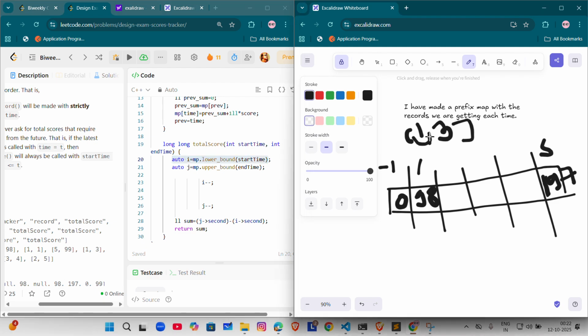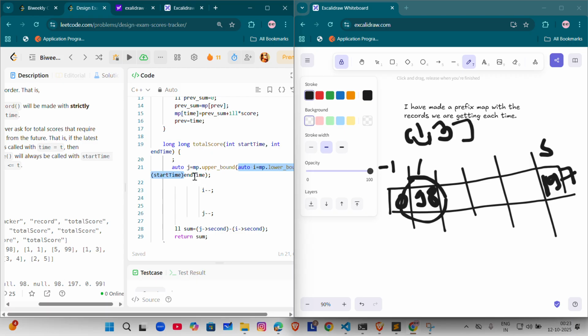This will give me the first iterator, and for the end time I will store it in this J.